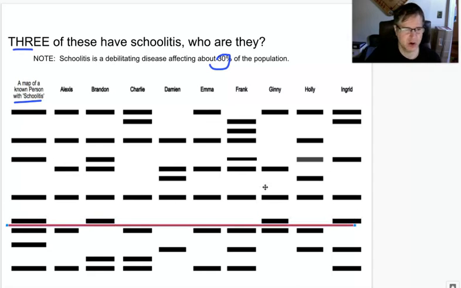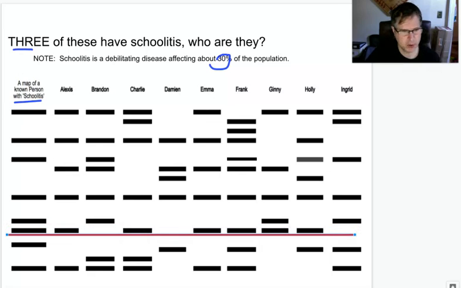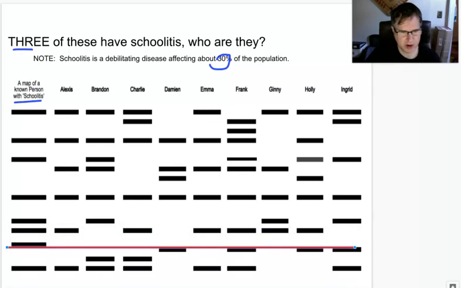How about this marker? Could it be this marker? How many people have this marker? One, two, three. Ooh, we are told that three people have it. So this is in the running. Let's keep that in mind. Let's make sure it's none of the other markers. Is it this one? Nope. Is it this marker? In fact, nobody has this in the sample. So this is a unique marker.